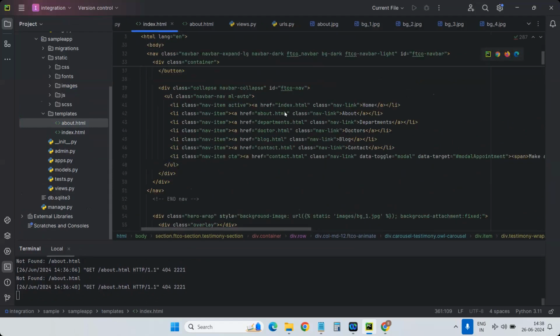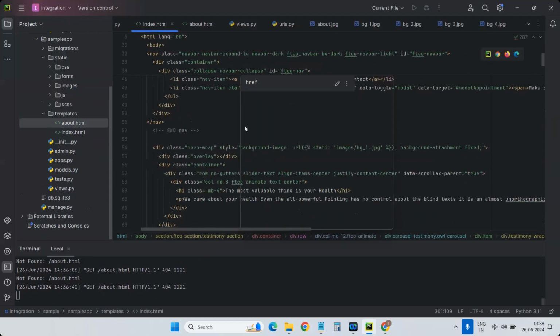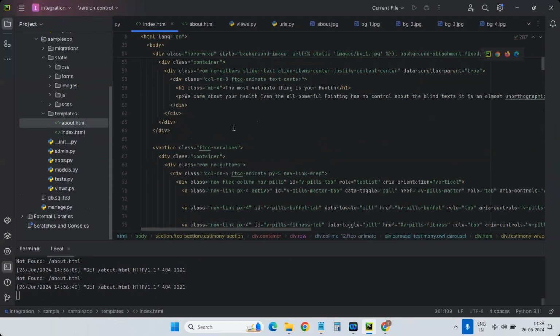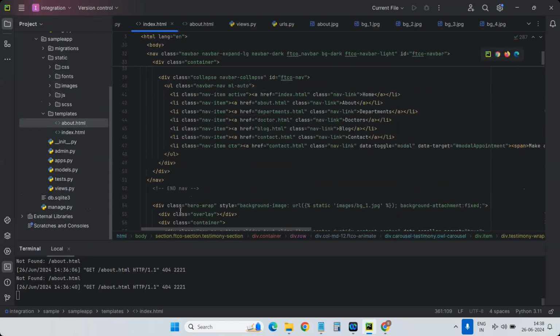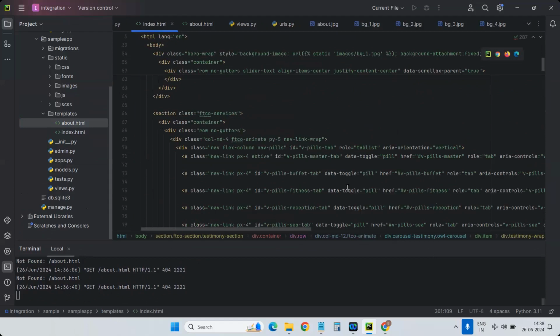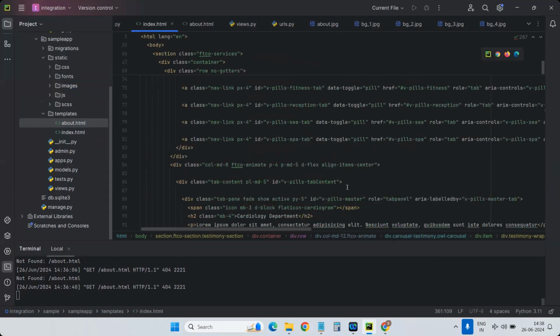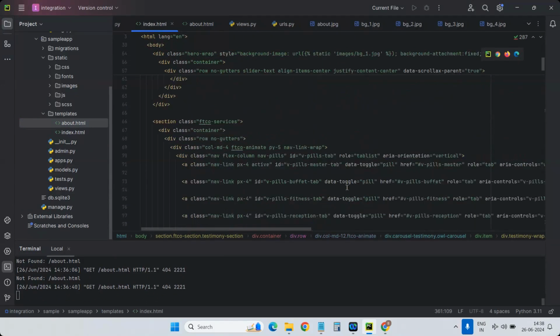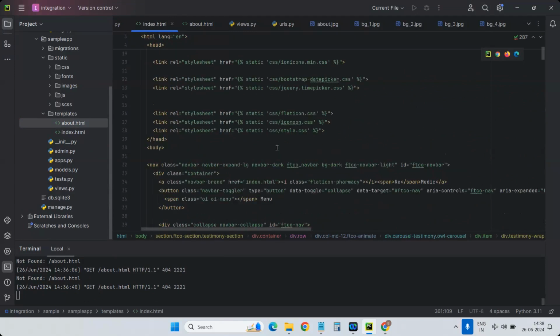I think it will be the same up to 51 lines only.